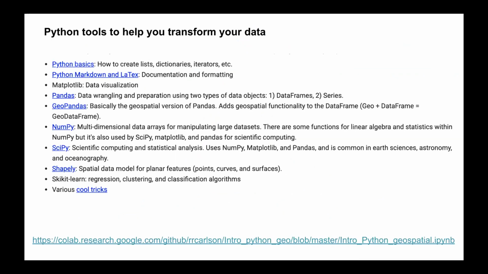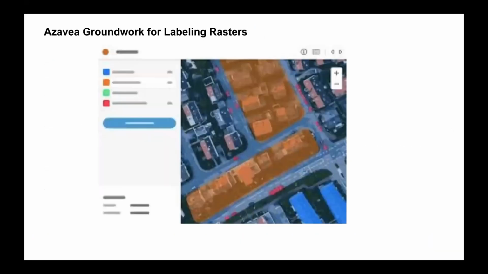If you go here, you can get a walkthrough of how you would even start with doing something with pandas and geospatial data, and how you work in a Python notebook. It's really great that this Colab notebook will just run in your web browser. You don't need any special downloaded tools to use it.